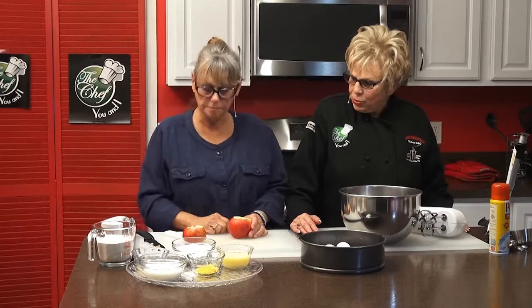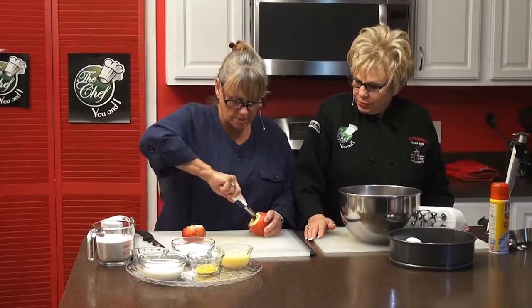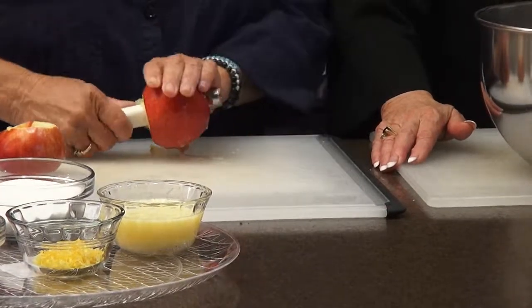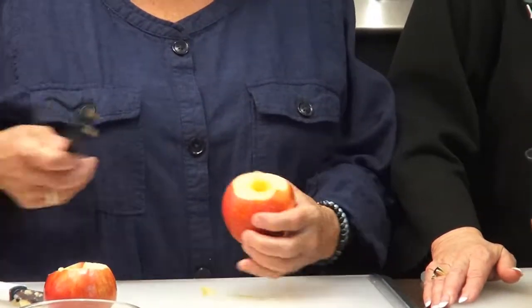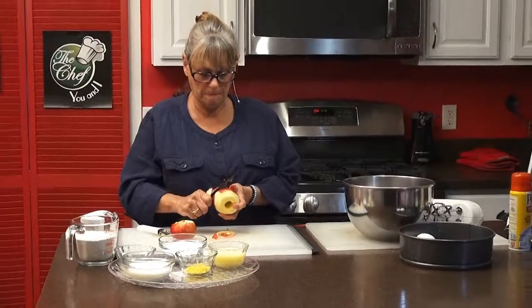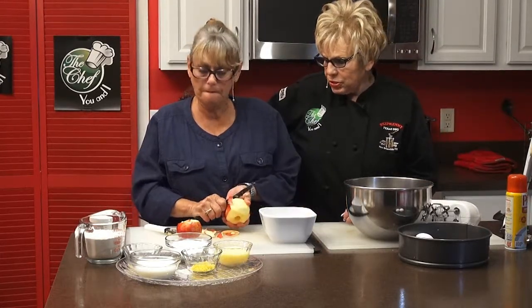Okay, so do you want to show people how you core an apple? Because you need to core the apple. You just take an apple corer and place it in the center. It makes it really simple. Then you just pull it out. Pulls right out of there. And then she's just going to peel it real quick. Then I need a little container to put the apple slices in, Terry. You want to use that lemon juice on the apple slices so they don't get brown.